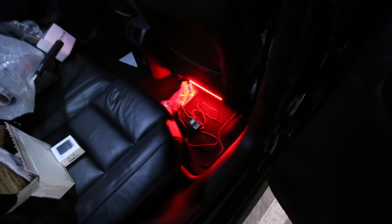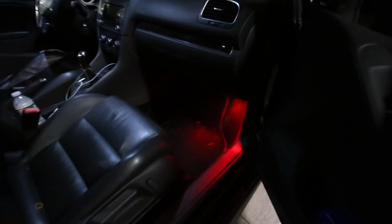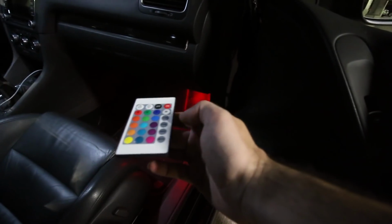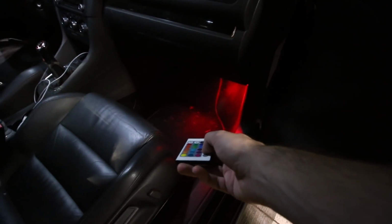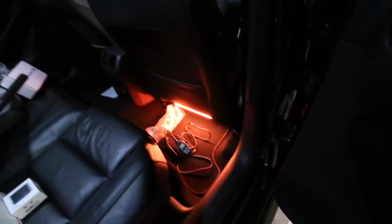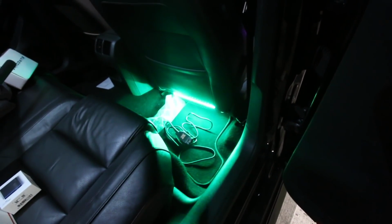I'm not gonna lie, I saved the best for last, boys. If you saw it at the beginning of the video, well, this is the surprise. We got some red lights back here, some red lights up here. I'll show you how to install them in a second. They're not on the other side. But if you take this handy dandy remote, we can hit fade. We got a little fade going on. And if we come to the back seat, point it here, we've got a fade going on there too.